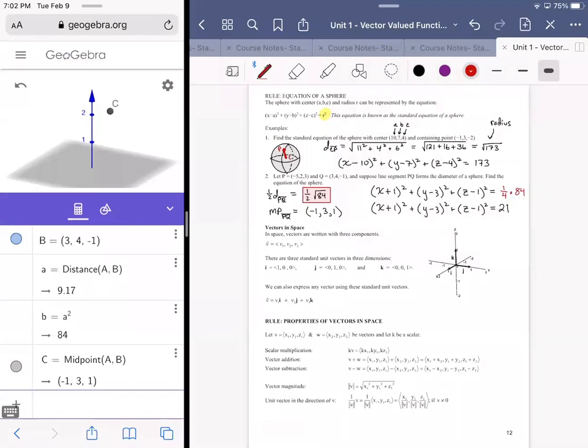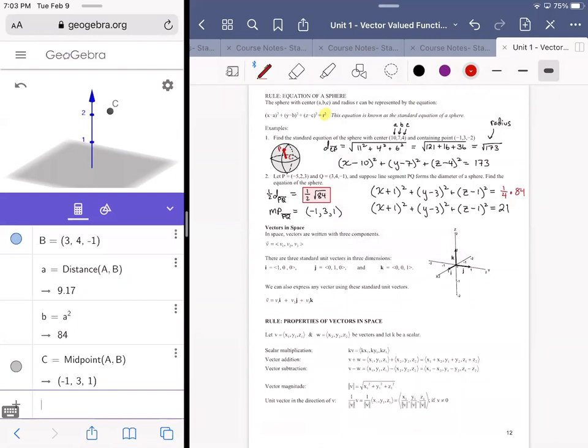So we still work with the IJ notation, but this time we have a K component, right? So instead of 1, 0, and 0, 1, we now have 1, 0, 0, 0, 1, 0, and 0, 0, 1, representing 1 unit in the Z direction. Right? To represent a vector in IJK notation, it's the same idea, except again, we have that K component.